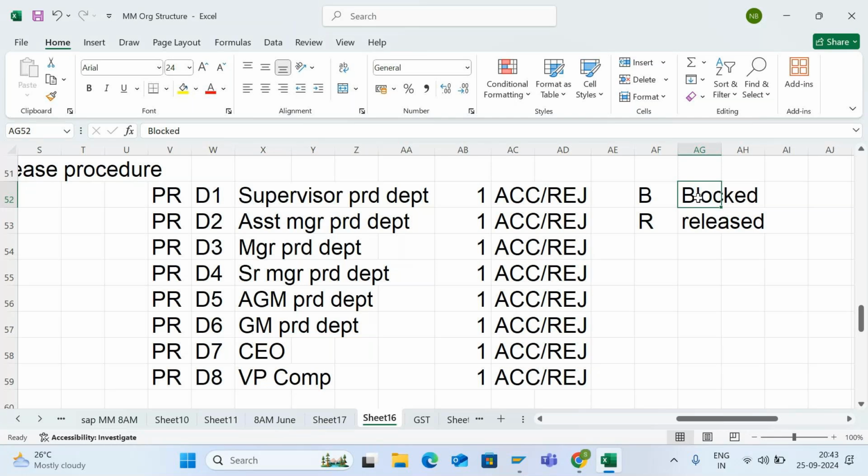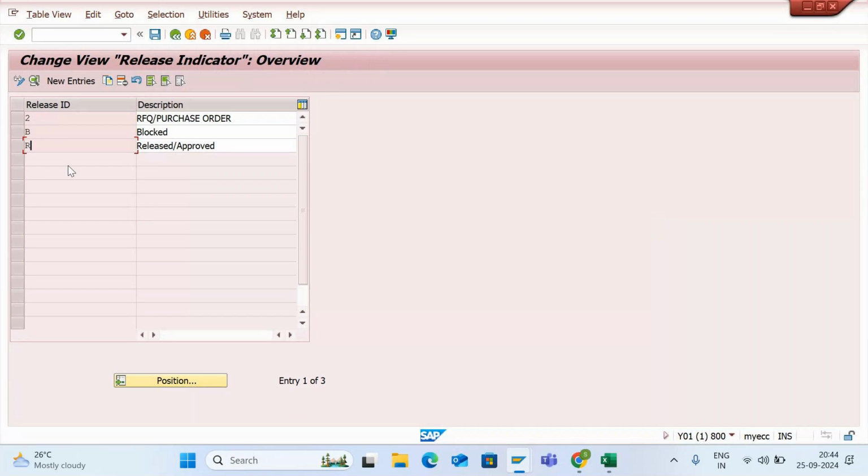I created the requisition, all these people reviewed and approved it. That status of the requisition is in completely approved status, which is nothing but R. That means that requisition can be considered for the further procurement activities. That is the meaning of B and blocked. In which case B, in which case R, we will say. So I am not going to create a new one. Instead, I will use the standard ones only. B for blocked and R for released.